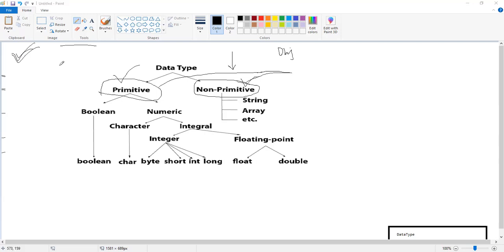I'm saying primitive data types are the predefined ones, and non-primitive are not defined ones, or they are defined ones. See, I will tell you the difference. Don't worry, right now you will get confused. These are predefined classes. Let me explain if you can understand; otherwise remind me when I tell you.